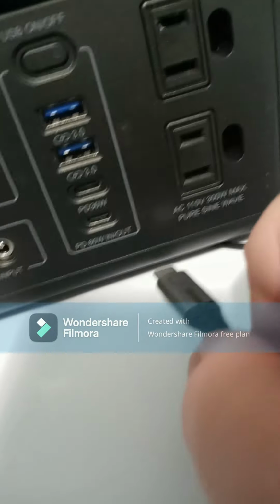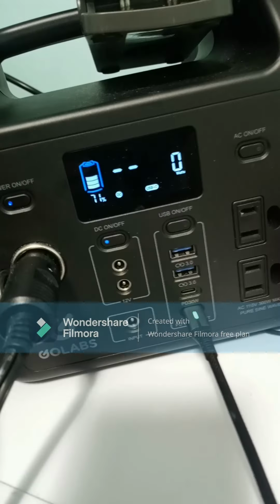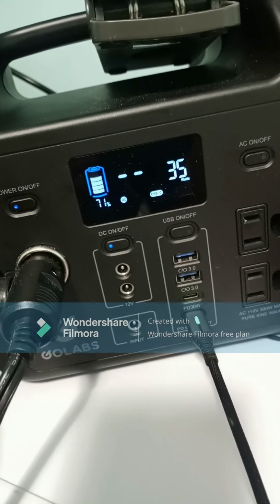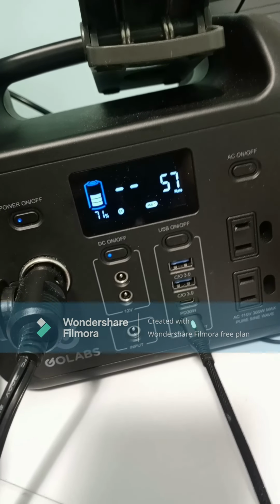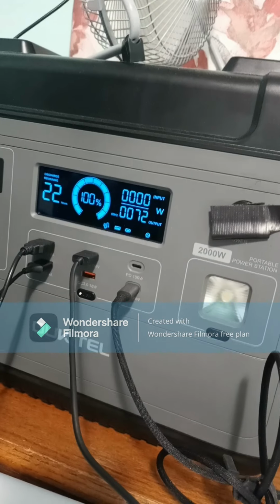I am doing a test on how to charge it. The 2 fastest ways is with a USB-C into the PD 60 watt in and out. So you can see it slowly builds up and should end up around 57 watts coming in. And that is being charged by my Ukatel P2001 unit through USB-C, pulling 72 watts out of that.